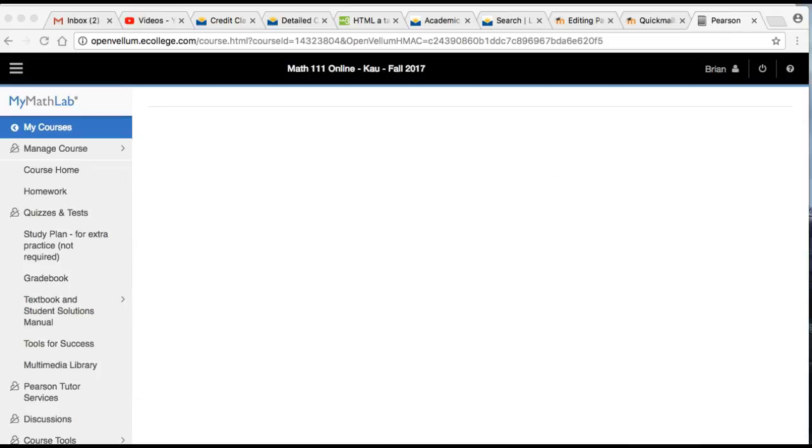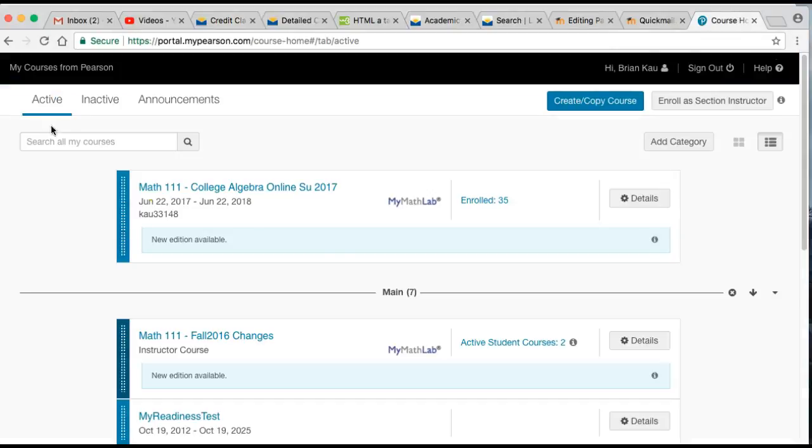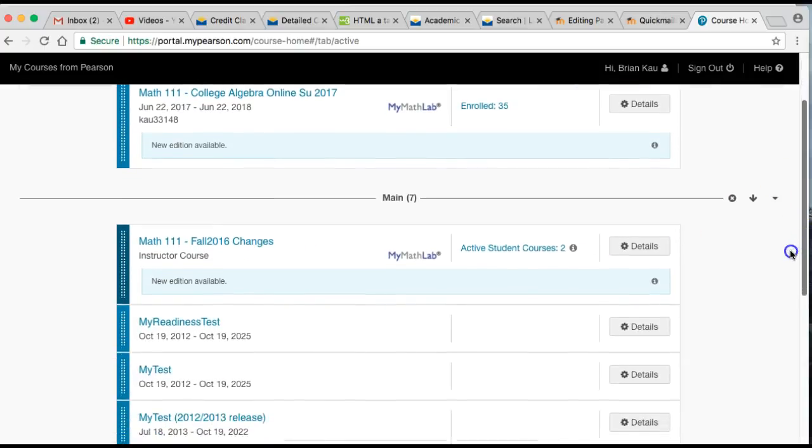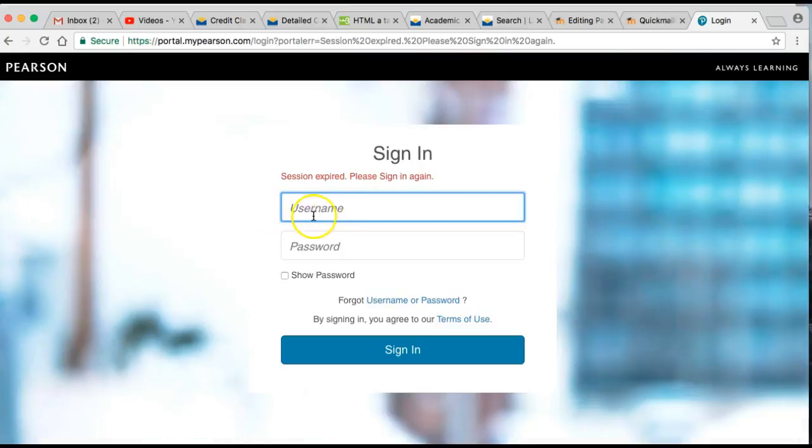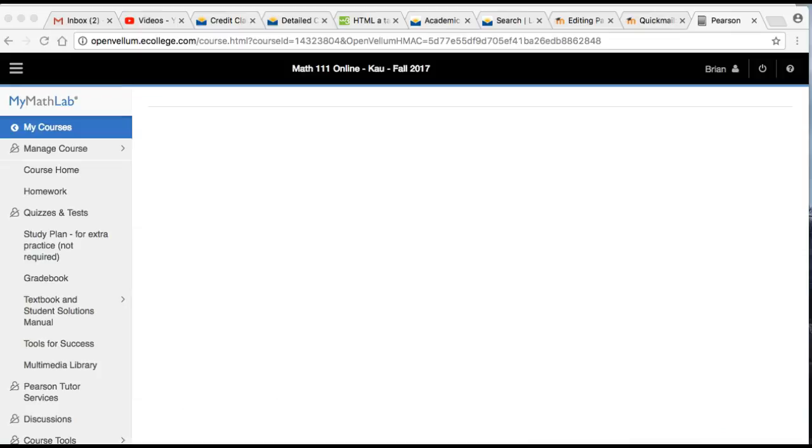So I'll go to the next page as soon as you get your username and password logged in. Okay, so after you've gotten logged in, you should get to a place that looks similar to this, that has the name of the course up here, and then hopefully it'll have a list of courses. So my courses, here's all the list of my courses that I have. It says I'm expired, so we put in the username and password again and try again. Okay, so now we're back on the second try.